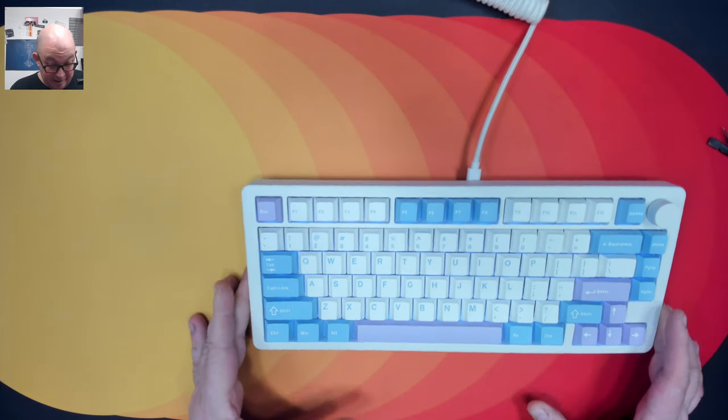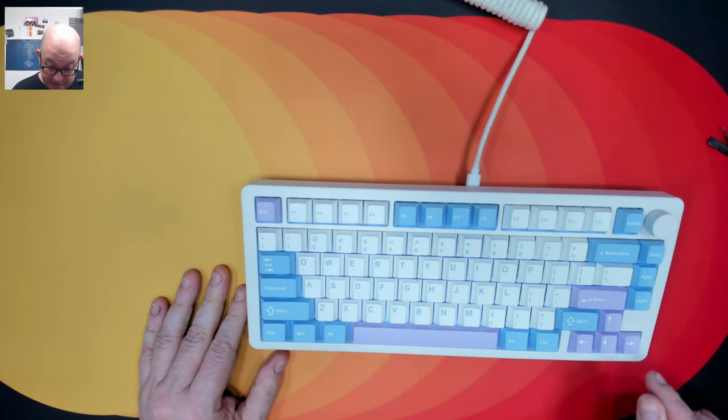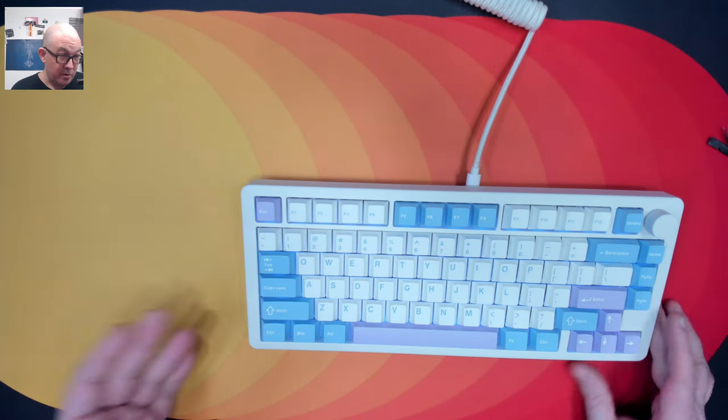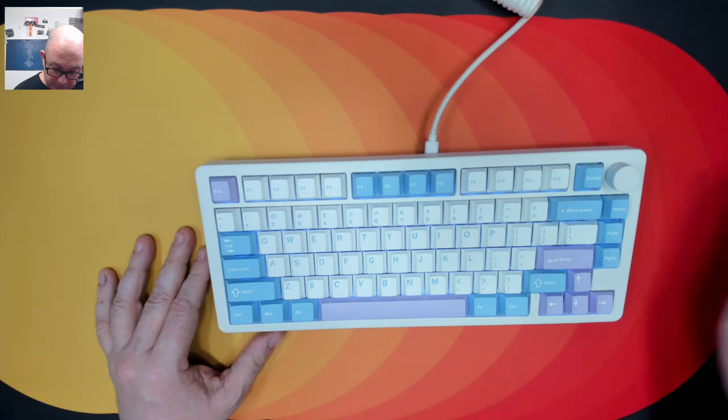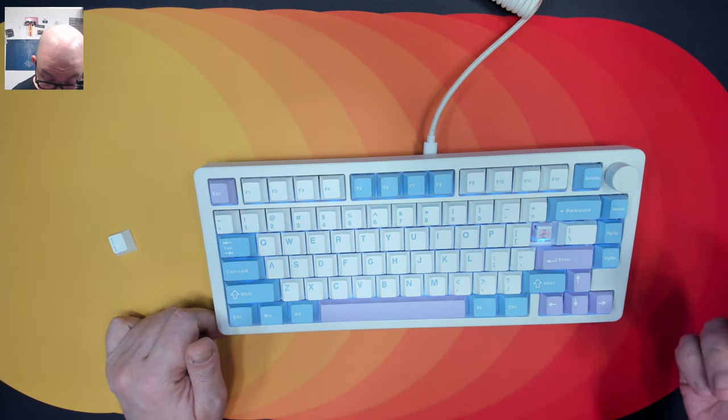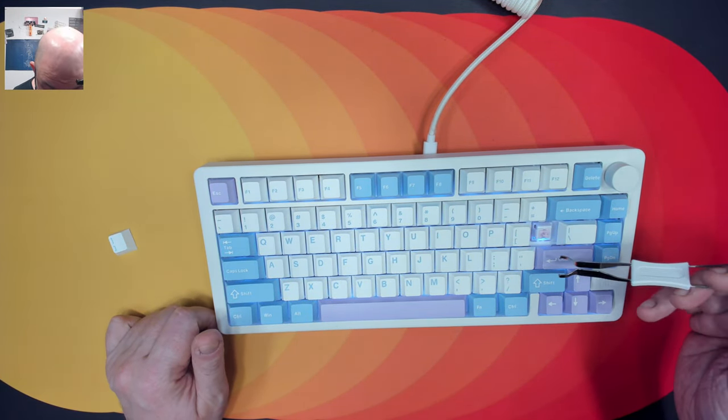I like that the default color actually matches the colorway. So let's do function 5. So we're in wired mode. All right, we're connected. And we're looking good. Check out what the RGB looks like. All right, the RGB is actually quite bright.